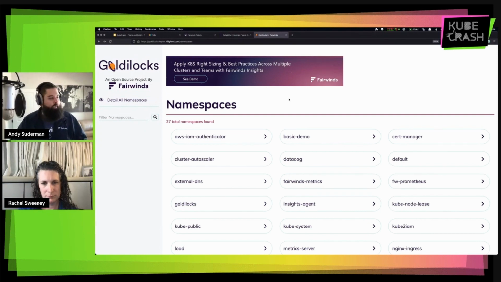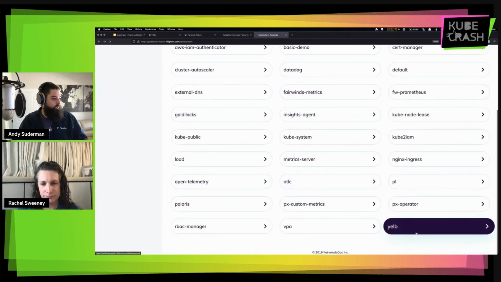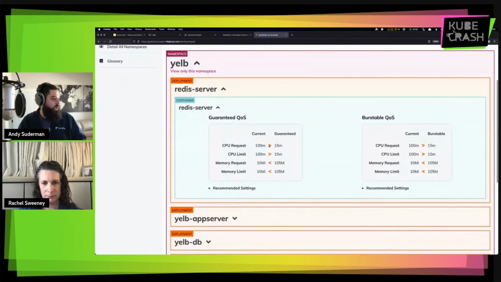But another upcoming feature, hopefully in Goldilocks, is to indicate where you're using a horizontal pod autoscaler. So if I click into one of these and I see that my CPU recommendation is low, I want to have some sort of indicator here that says, hey, this is using a horizontal pod autoscaler that's scaling on memory or CPU. This recommendation may not be accurate.